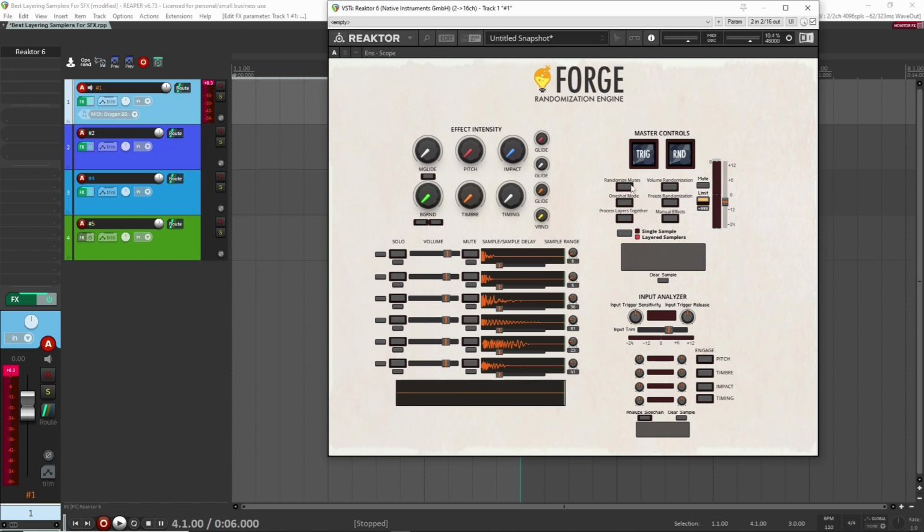Of course, there's a lot more you can do. Like I said, here you can have some of the effects put in. Here we have pitch. I'm just going to increase that a little bit. Impact, I think this is a transient thing, I'm not 100% sure. Timing is the timing offset between samples when they're going to start. And then timbre is like an EQ, if I'm not mistaken. With that done, now we can randomize and we'll have different sounds.